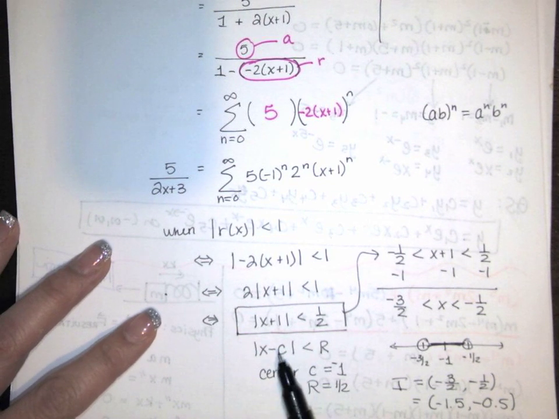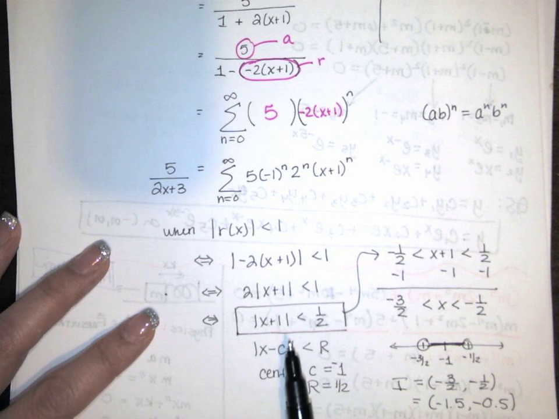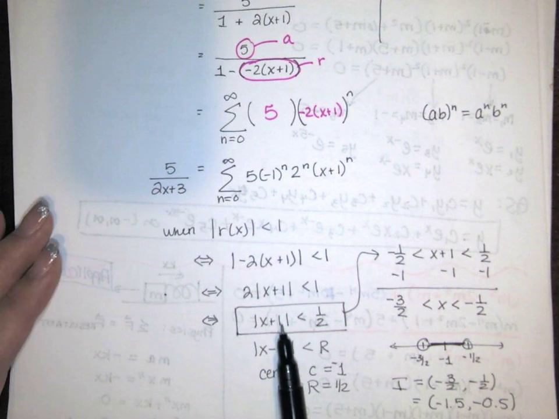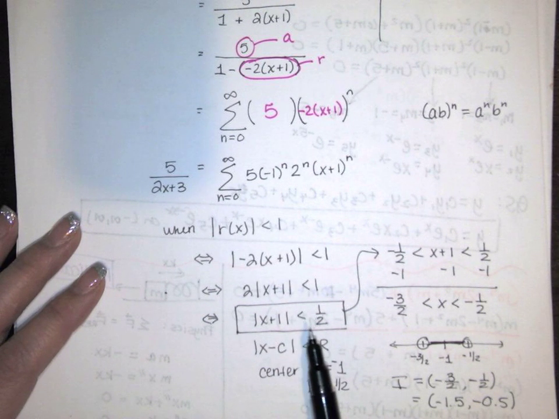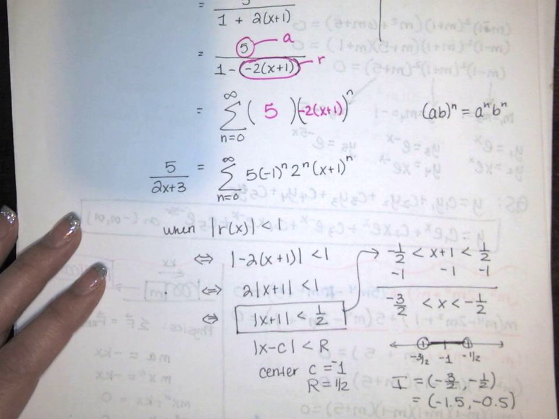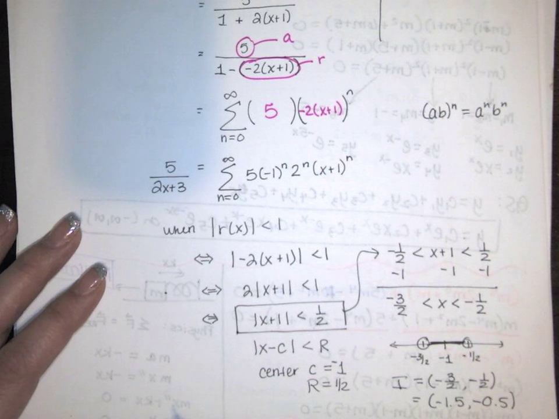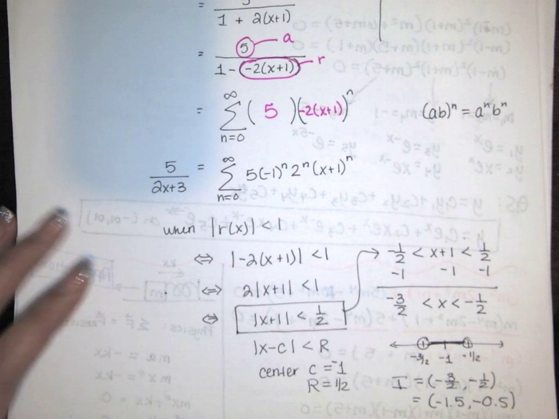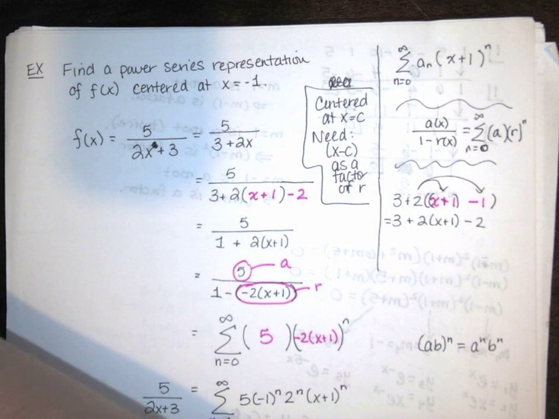Or you could just do it through pattern recognition. Once you get to this point where you've got a coefficient of 1 in front of the x, the number that you're adding or subtracting from 1 indicates the center. So if I see a positive 1 here, the center is negative 1. It's always the opposite sign. And the number on the right-hand side of that absolute value less than inequality, that's your r every time. So we're centered at negative 1, and then we add 1/2 and we subtract 1/2 to get the other 2 points on our interval, or to get the 2 endpoints of the interval. Okay, so that's what we get to do if the series looks like a over 1 minus r.